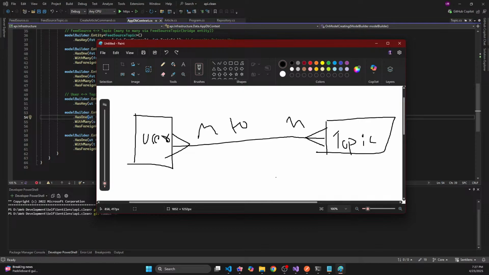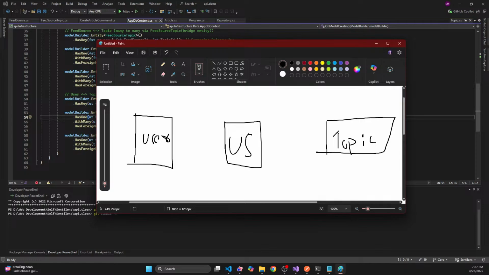It's a many-to-many relationship. So what I am going to do is solve this by creating a bridge entity in the middle, right? In our case, the bridge entity is user topic. So user is going to have a one-to-many relationship. Okay, that was wrong.